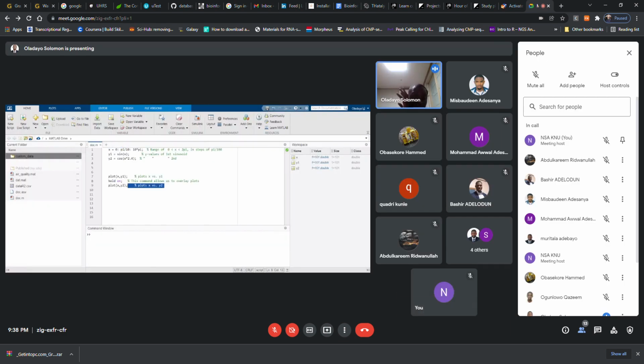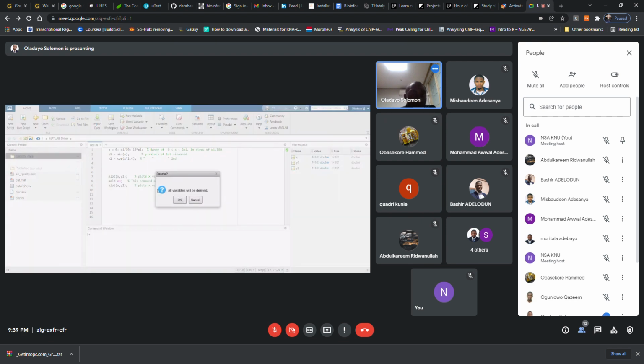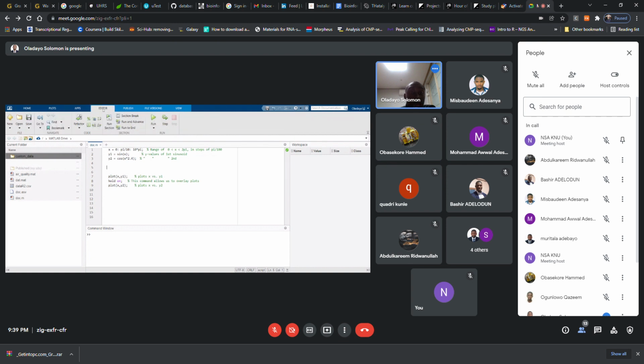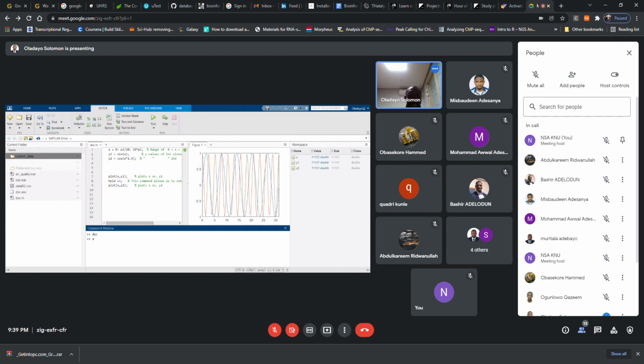So for example, what I've just done here is to generate some synthetic data. I generated numbers between 0 and pi times 10, and I gave them an interval of pi over 10 for each of the interval. And if you allow me, let me clear my workspace and run this, and I'm going to show us what is inside.